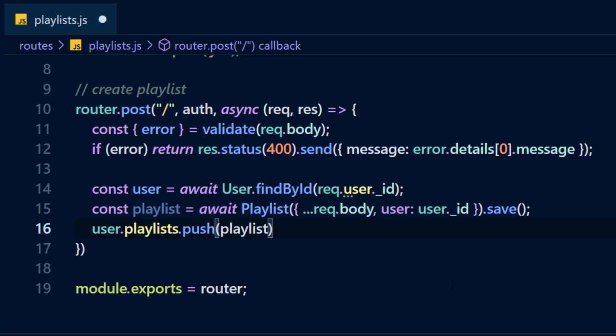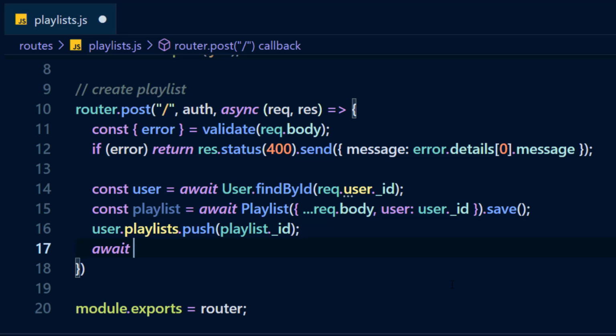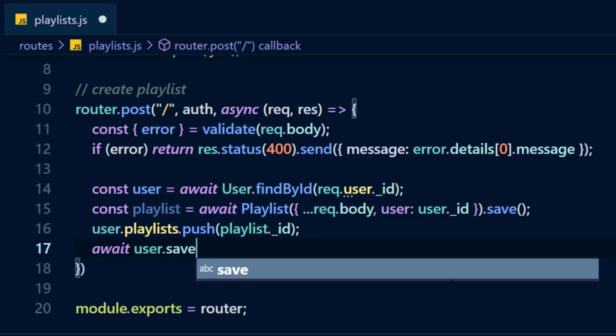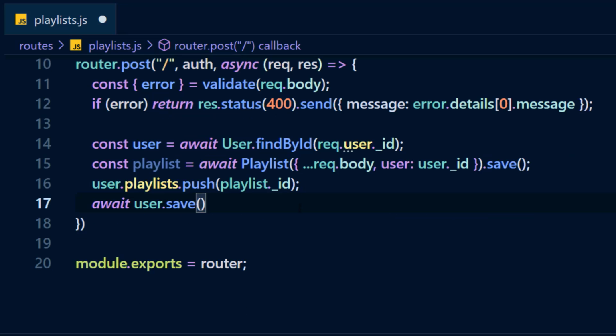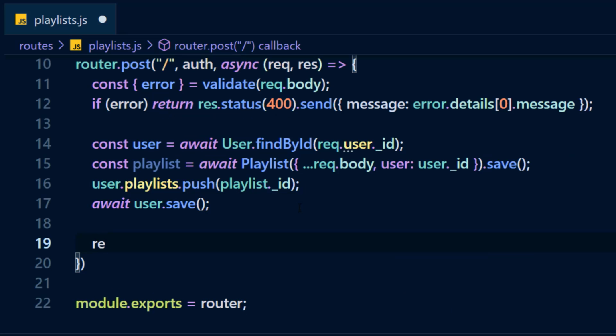I'm adding this playlist ID into the user playlists array, and save user, and we're gonna return the response with status code of 201.send, and data will be playlist.